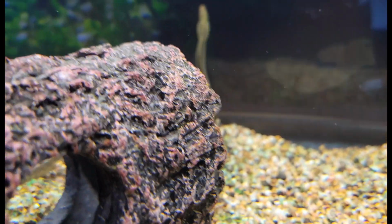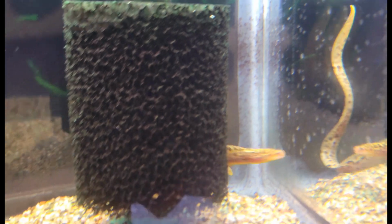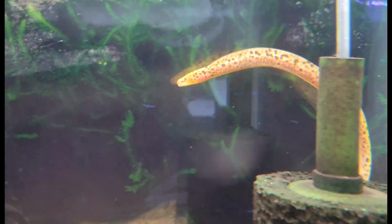And it's kind of cool that I can tell them apart. They do each have a bit more of a unique pattern to them. And they are an active fish. I've seen videos of these guys in people's tanks before. They are active. They're fun. They're always moving and grooving, doing stuff.